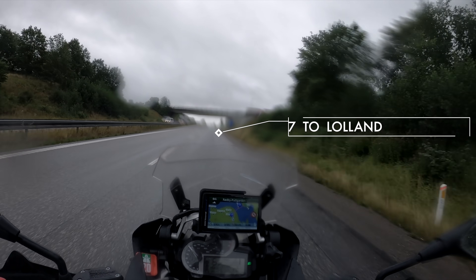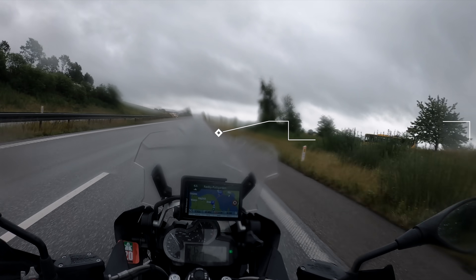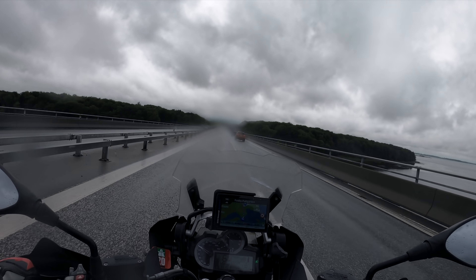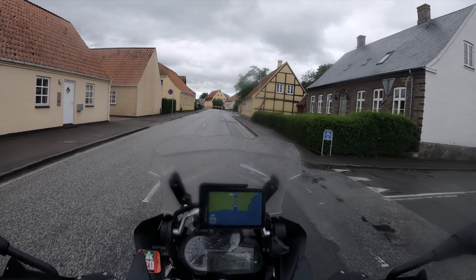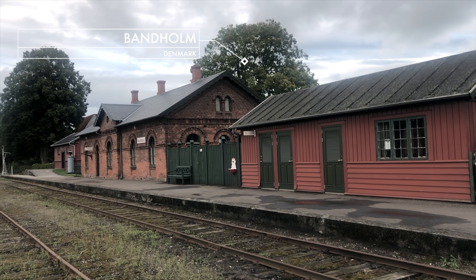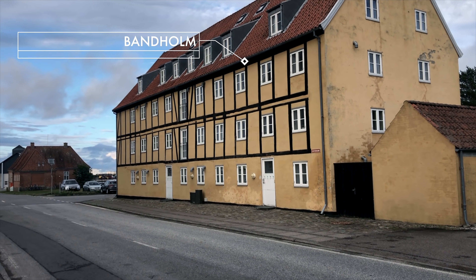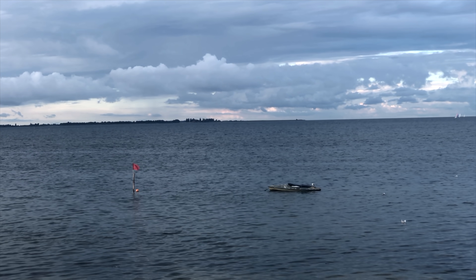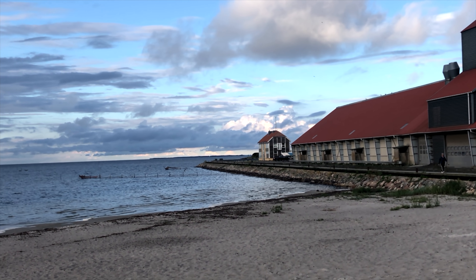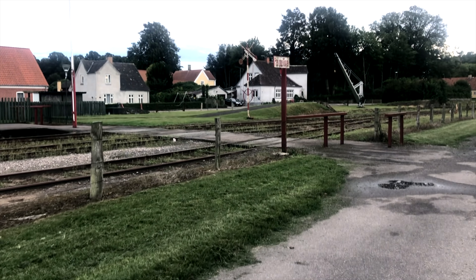It didn't take long until it started to rain, and because my travel partner and I had to take a few work calls, we decided to look for a hotel earlier, still being in Denmark. Bandholm is a cozy old town with warehouses and idyllic yellow half-timbered buildings. In the middle of the 18th century there was a blossoming of the town due to the discharging of grain and other farming products from the harbor. At its largest the town had 53 shops. These days Bandholm has only 500 inhabitants but roughly 200,000 tourists a year visiting the Trunkville village and its surroundings like the famous Knuttenburg Safari Park.